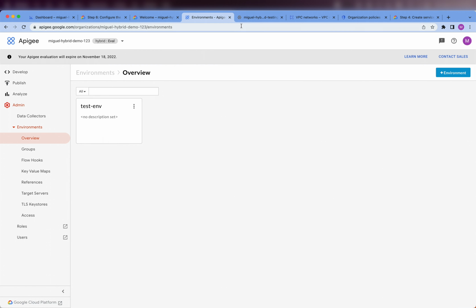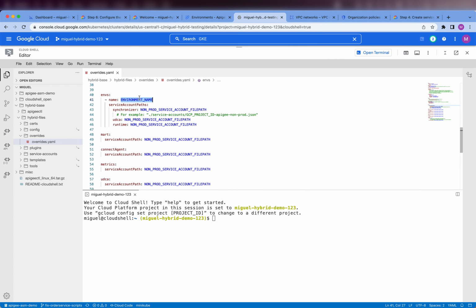So that's what we're going to be putting in there. So let's just put it test EMB. And now it's asking us to put the service accounts or the path to the file that contains the service account that we created earlier. Now remember, we created only a single service account, and actually it was in this directory that it's giving us as an example. The only difference is that we need to put the project ID in here.